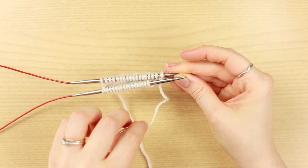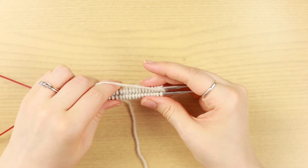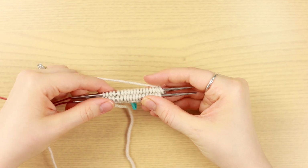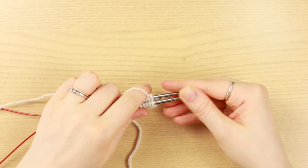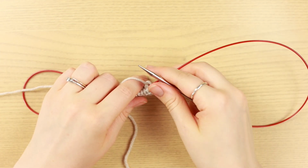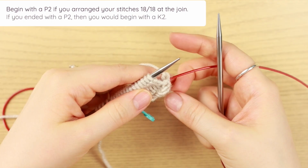I bring my working yarn in between my needles. You want to try and keep your cast on edges down towards the bottom so that nothing is twisted. Now grab your back needle, the one that your working yarn is attached to, and pull it to the right. It should look like this with your back needles now resting on the cord.